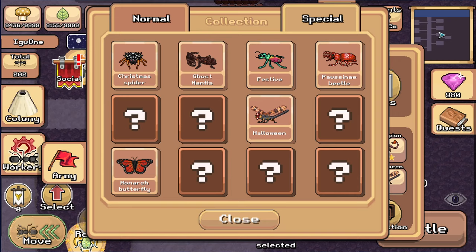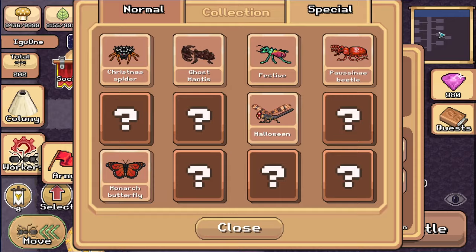It is, at least, showing me that I have the Festive Tiger Beetle now. It wasn't doing that before. So yeah, Monarch Butterfly, kind of a waste unless they've actually fixed it. Maybe they did in the meantime, but from when I played with it, it wasn't fixed. And the Festive, I only have a one star, so I really can't do anything with that. Not much of a purpose in that. Anyway, I think that's going to be it for now.